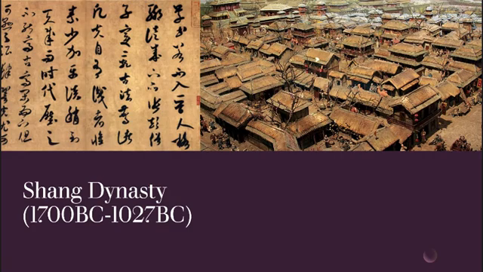And I have an example of their ancient Chinese writing. They were the first to use writing in China. The Xia did not have it. And if they did, we have no evidence of it. But we have evidence of the Shang using writing. So they are the first Chinese dynasty to leave written records that we are aware of. And when they take over the Xia, they're also taking over the irrigation and the canals.